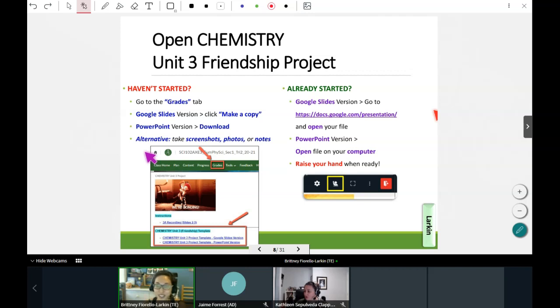All right, go ahead and raise your hand once you have it open. Again, if you're downloading it, go to the Grades tab, scroll down to where you see the Toy Story picture, and then download either the Google version or the PowerPoint version. Alternatively, if you want to take pictures and fill it out later, that's fine, as long as you fill it out later and still raise your hand when you are asked to let us know that you're ready to move on, even if it's technically not in your slides. Awesome. Yes, I totally understand, Shelby. That is why we upload those recordings. That's why everything's in the recordings. We want you to have those resources. Fast forward, rewind, go to where you need to, pause it, do whatever you need to in those recordings.